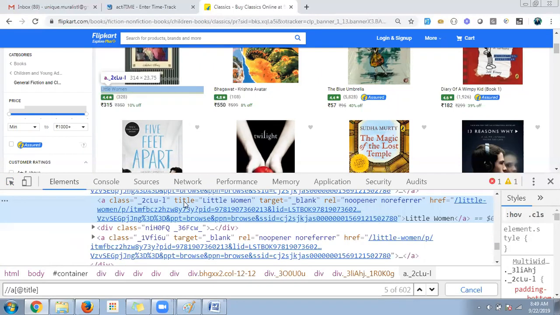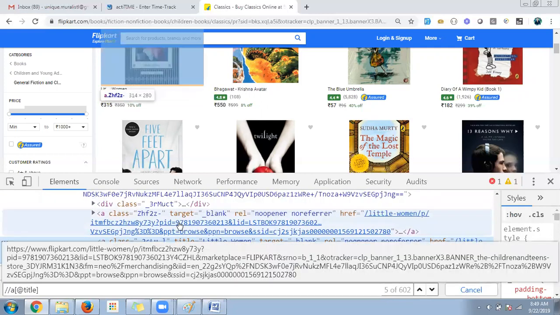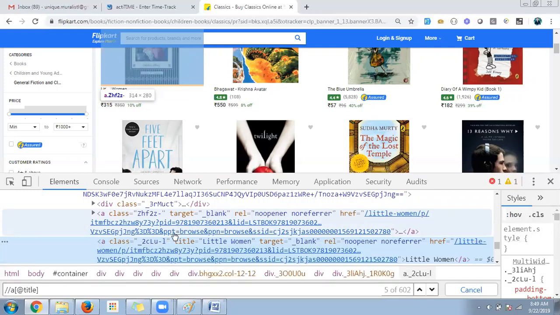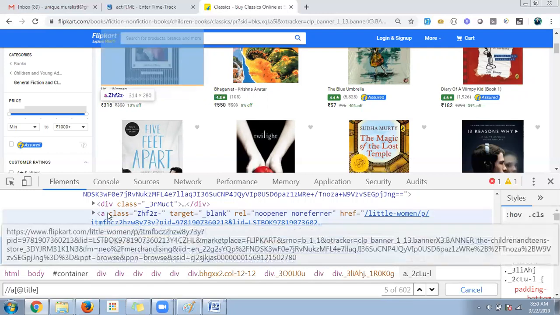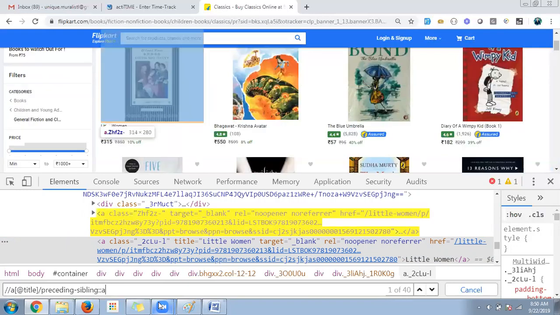Title Little Woman. The target is blank for this. Who is the preceding sibling? Let me take this one also so that it will be easy. preceding-sibling::a.